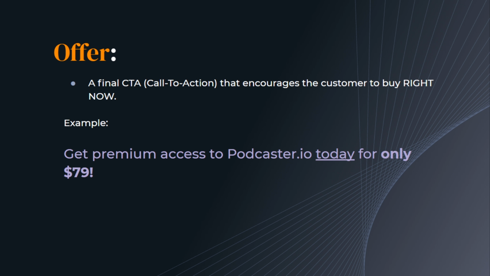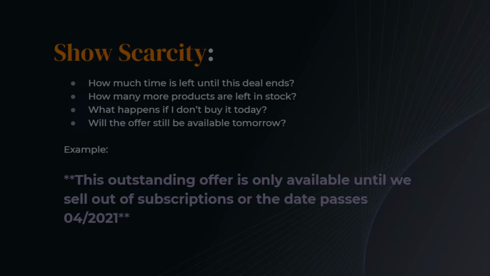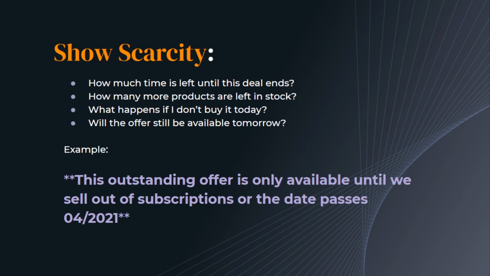Example. Get premium access to podcaster.io today for only $79. Show scarcity. How much time is left until this deal ends? How many more products are left in stock? What happens if I don't buy it today? Will the offer still be available tomorrow? Etc. Example. This outstanding offer is only available until we sell out of subscriptions, or the date passes 04/2021.